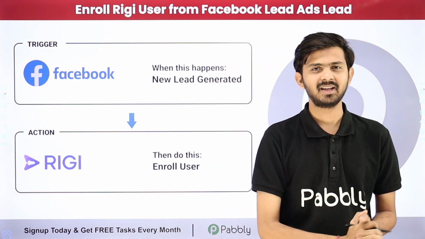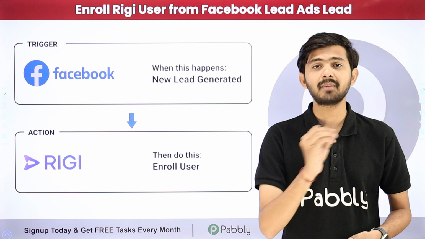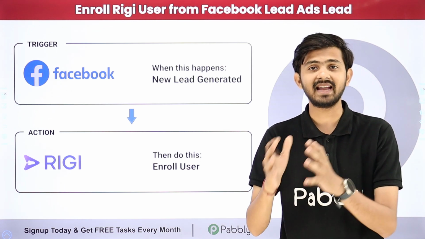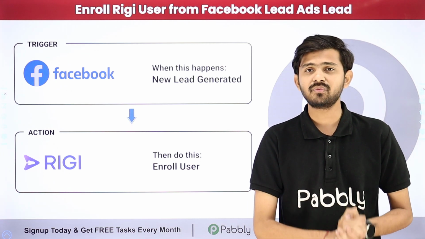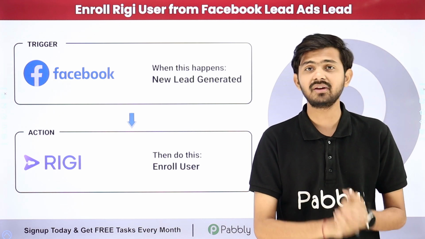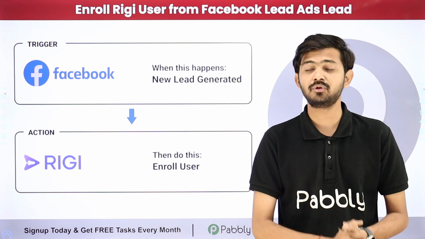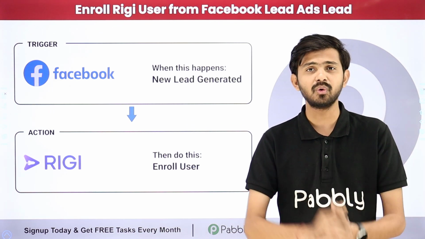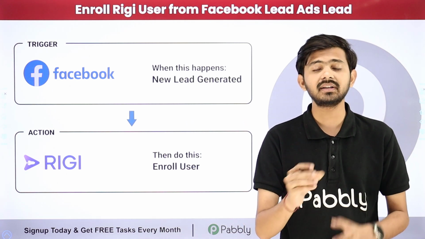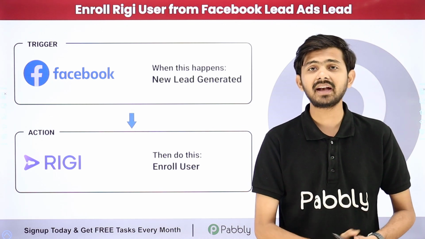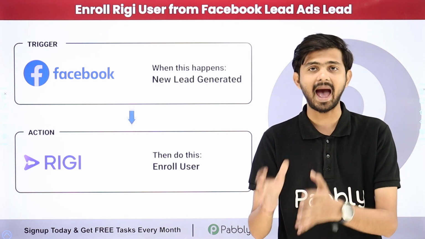Our topic is how to enroll Rigi user from Facebook lead ads lead. Here I'm running a yoga studio and I'm promoting my yoga studio through Facebook lead ads. Also, for every new webinar and my new classes I'm using Rigi. What I want to do is that whenever I receive a new lead through Facebook lead ads for my yoga studio, then automatically, by using all the details of that lead, I want to enroll a new user in my Rigi app.